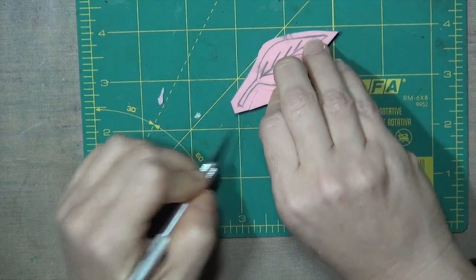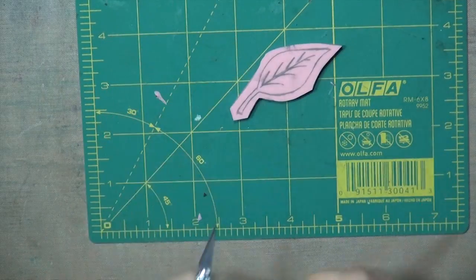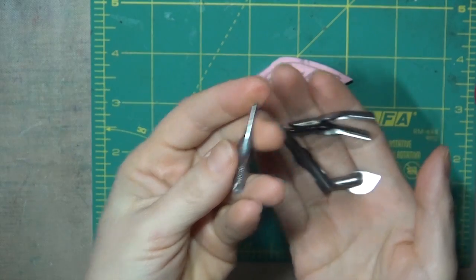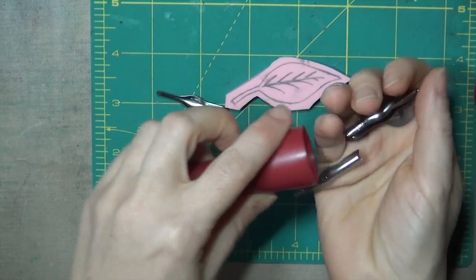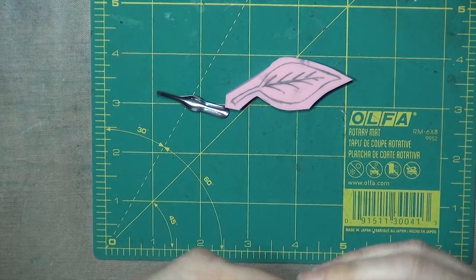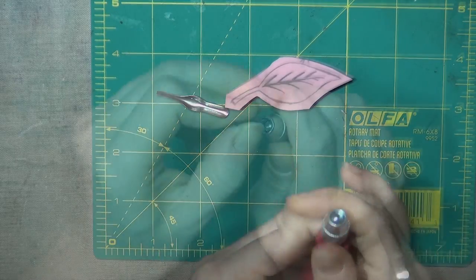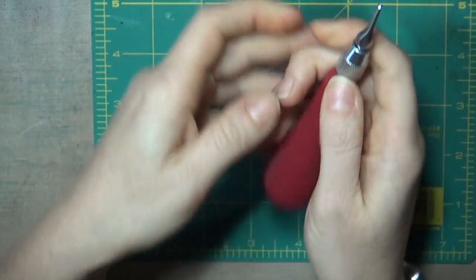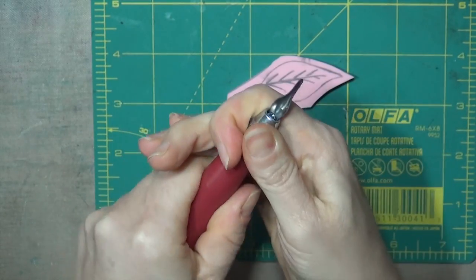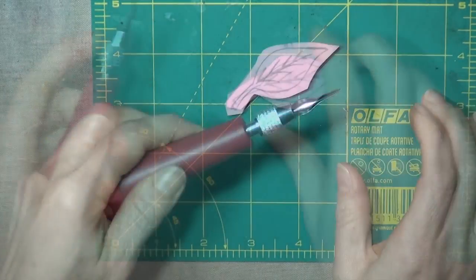I'm going to begin carving with this Speedball tool, and I want to use the smallest tip to start. This is the number 1 V gouge tip, and it produces a pretty fine line, so it's a great one for outlining the image. I can store the other tips inside the handle of the tool, and then the tip fits into a rounded groove in the business end of the tool. That opens up when you loosen the end, and it fits snug inside there when you tighten it.